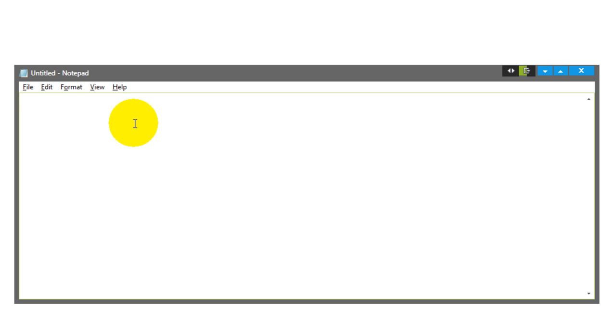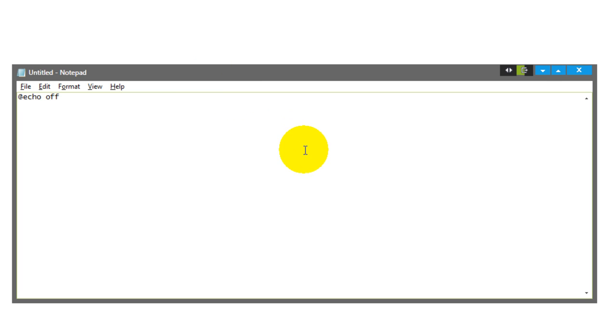This is where we're going to put our code, which is going to open the multiple applications. So to start off, we're going to say @echo off. Now what that does, basically, to sum it up, is it means that it's not going to send any messages to the user. This just makes our program a little bit neater and a little bit more speedy.